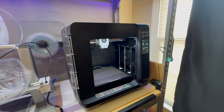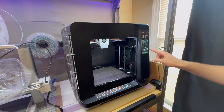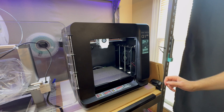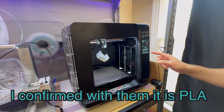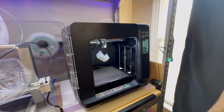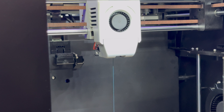I hear the extruder skipping. The filament is definitely in the extruder — I can see it — but maybe by default they loaded something like ABS that's not melting at 220°C, and it doesn't let me go back. So let me heat it up more — let's try 250. I'm going to cut the video and try to figure this out, but that's not encouraging. Alright — 270°C did it. Would have been nice if they automatically heated to the temperature of whatever filament they had loaded, but hey, it's working.